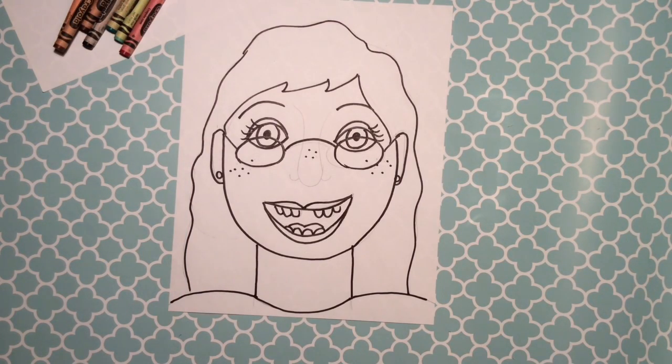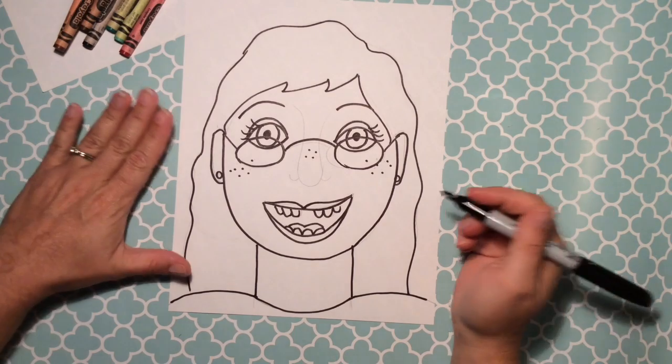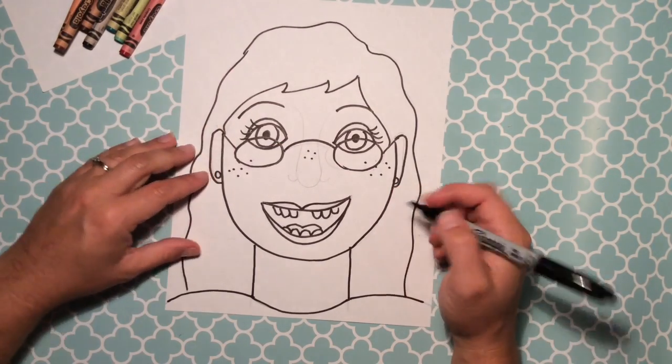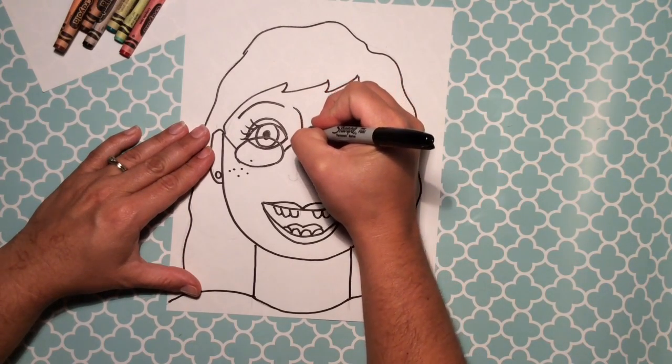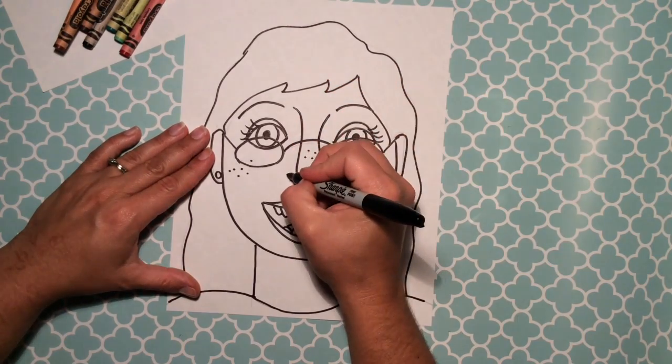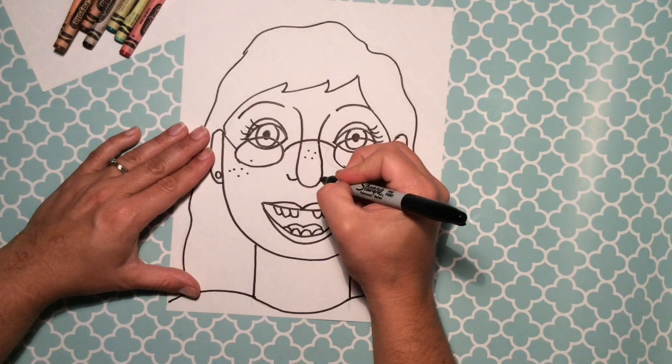Okay, when I think I'm done outlining, I need to ask 3 other people before I move on. Hey, did I miss any lines with my Sharpie marker? I did, right here on the nose. So then I want to go back and make sure that I didn't miss any lines. Anything that you drew in pencil, you need to draw again with Sharpie marker.